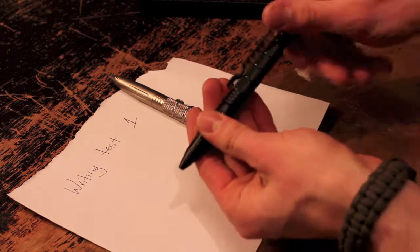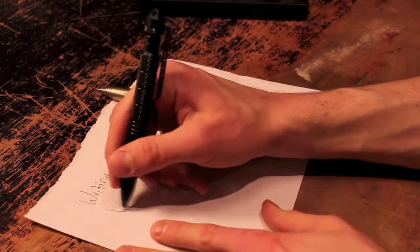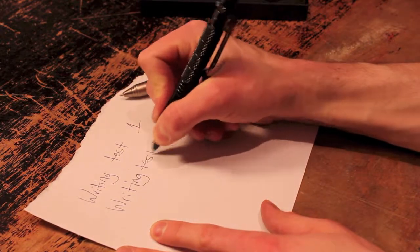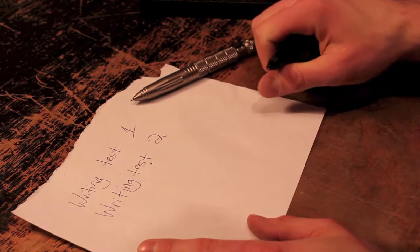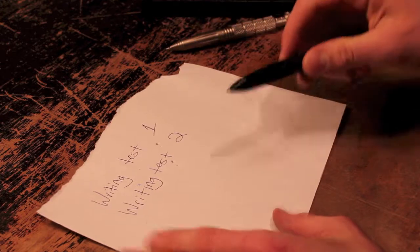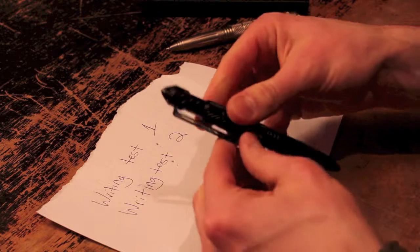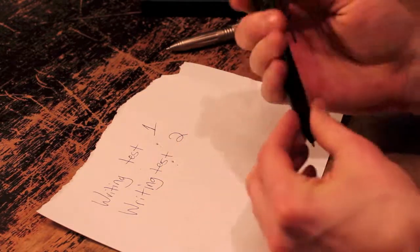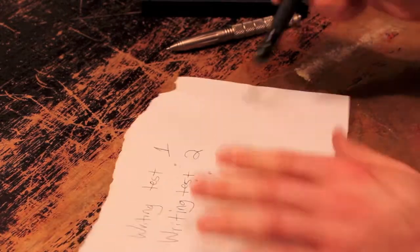Okay, it just kind of fits in like that. Okay. Alright, so let's see. Yep, that'll do something. That's sweet. It's got a really good grip. This seems very strong. Ouch. Ooh, I'm denting my desk.